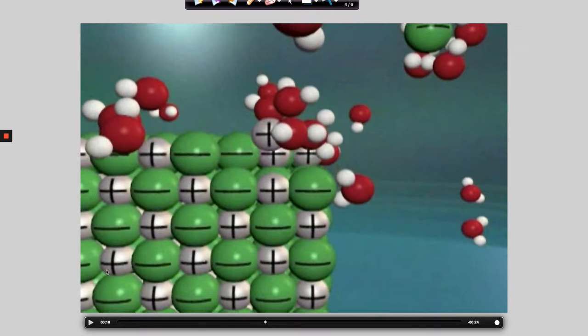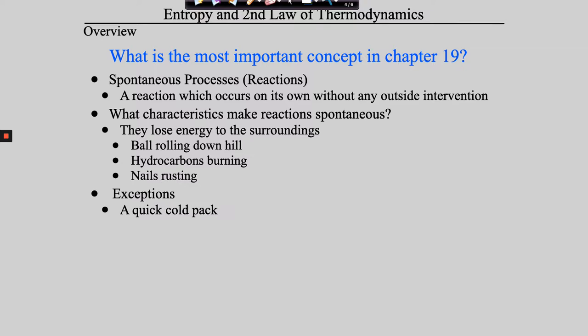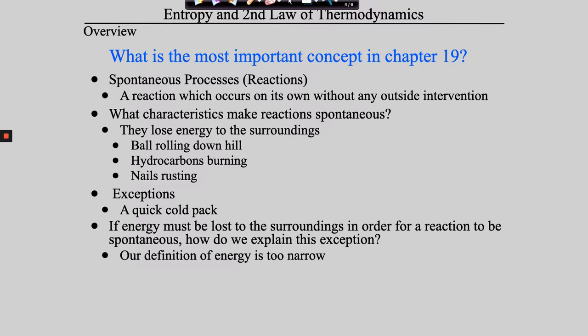So guys, we've got a couple more minutes left. What I do want to do is get some terms in your hands that you are going to need to know. So we've skipped through this. You don't need to write this down, but let's come back to our transitional thought. We understand the processes that happen lose energy, but now we know that there are processes that happen spontaneously that appear to not be losing energy. Heat is going in and not coming out. Now understand, we leaped into the future and talked about what was really going on. But the transition is this. The gap, if you will, in our understanding is that our definition of energy is too narrow. Energy is gained and lost through heat. But there's another way to gain and lose energy, and that is through the conduit of disorder, or entropy. And that's where this is going.